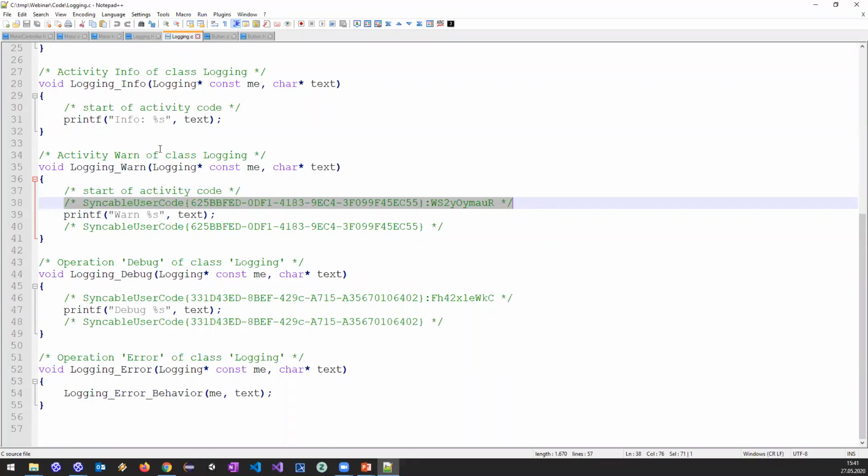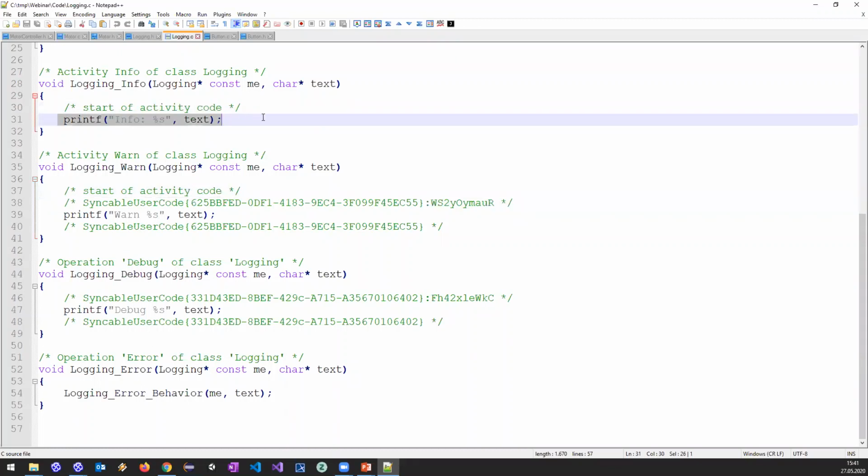Everything that's modeled, for example our call behavior action, does not get such a syncable user code, because this is behavior model, and we don't want the developer to be allowed to change the code in here. If you want to sync your code, to reverse engineer your code inside of Enterprise Architect, you can simply enter your changes in here. For example, in this case, we want to have warning written big, so everybody sees it. So we just changed the warnings file in here.